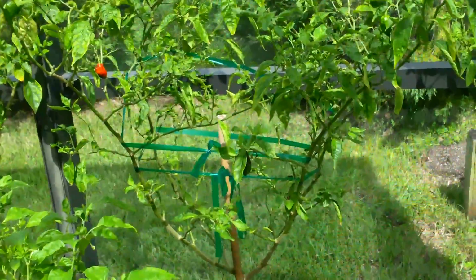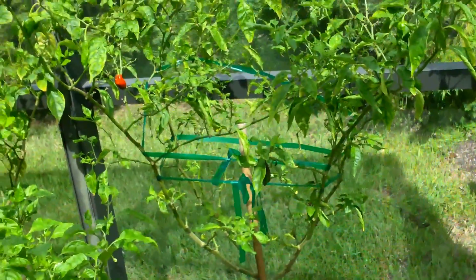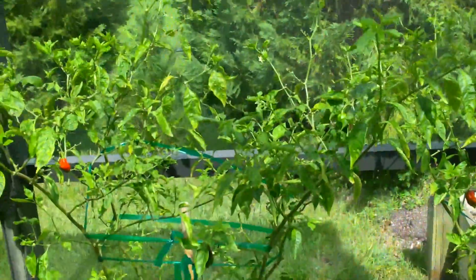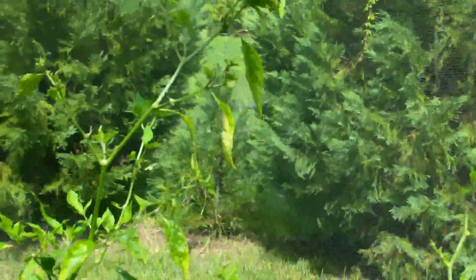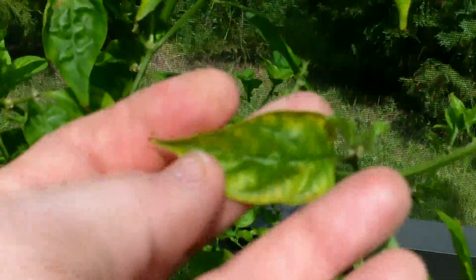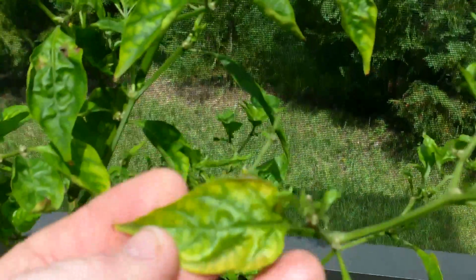I need them, a lot of them for my recipes. I get like 6 at a time off here. These things are huge too, but these were really hurting. All the leaves were like this. Let's see if I can get a shot of that. Like that, even lighter green with the yellow.